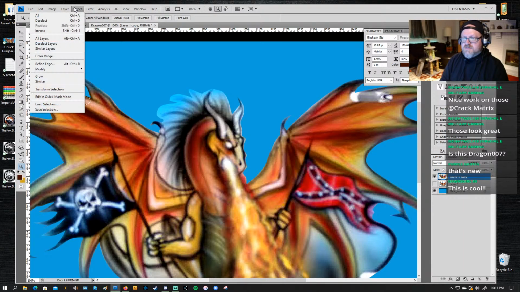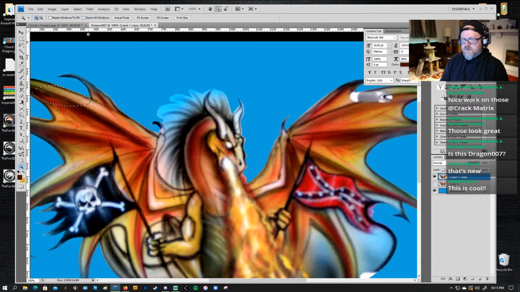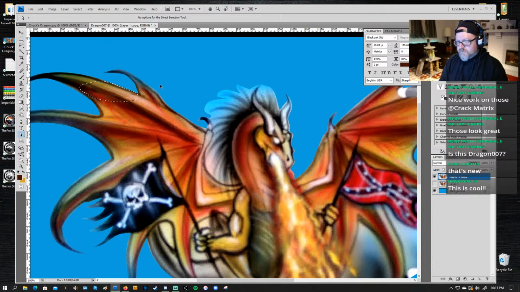What if I hit it twice? Sharpen more on top of sharpen more. Yeah, that's starting to make it look more like the original. The more I hit it, the more it gradually gets worse. I don't want to go too far.